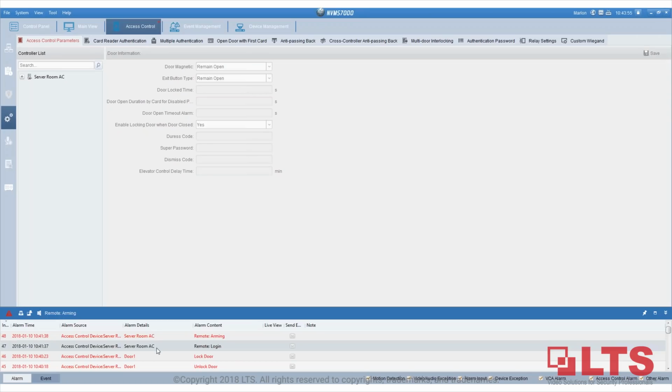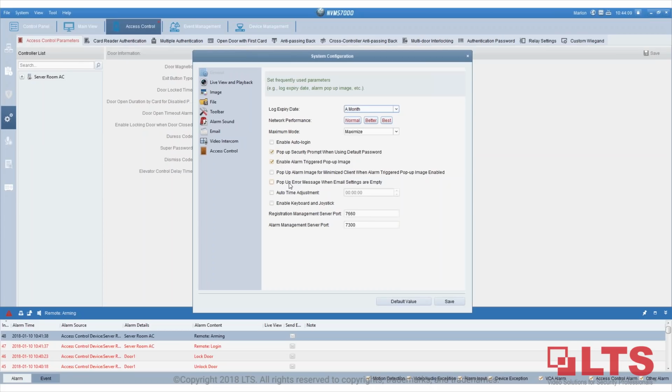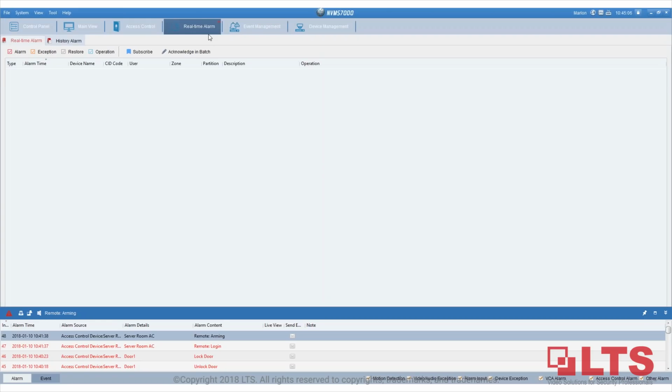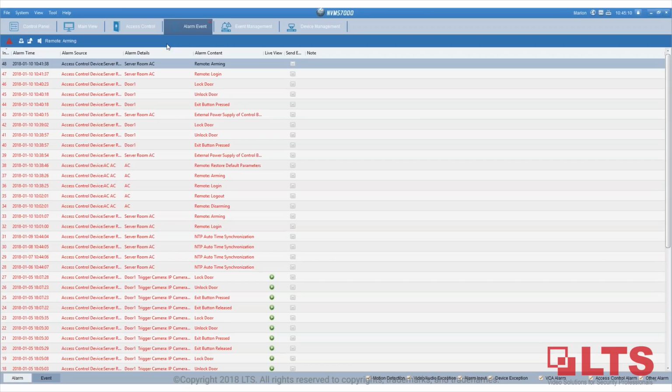But if you want to enable this as a second tab, you will go to Tools, and then System Configuration. And then that's the option, let me see. It's actually under control panel, under alarm, right here. Oops, not real-time alarm, it's the alarm events right here. So, Drew, thank you for the hint.